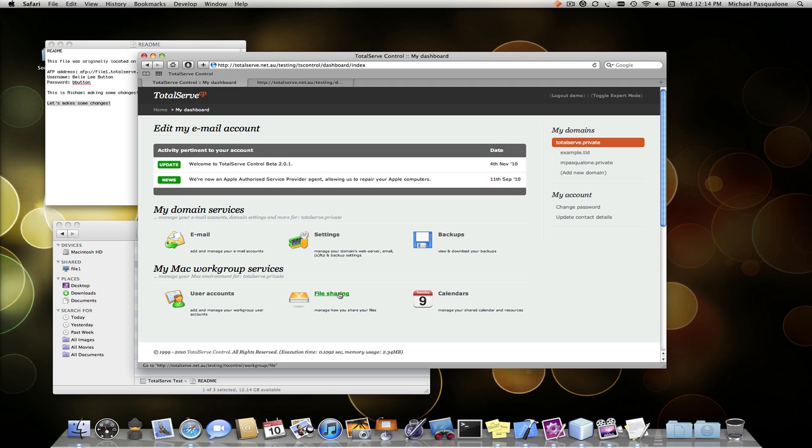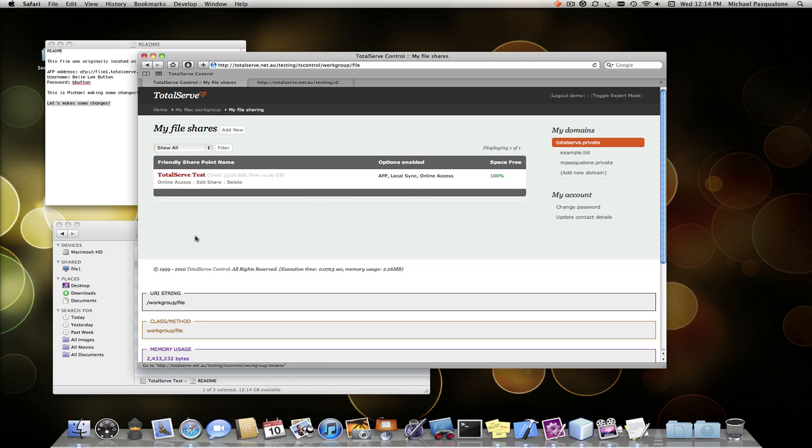So they're just a few of the features of our file sharing. It's pretty cool. We've put a lot of work into it. We've got it out in the wild with, I think, 2 clients testing at the moment. We're getting some good feedback, so we're going to add a few more features into it. But I just wanted to show you all the basic features of it.